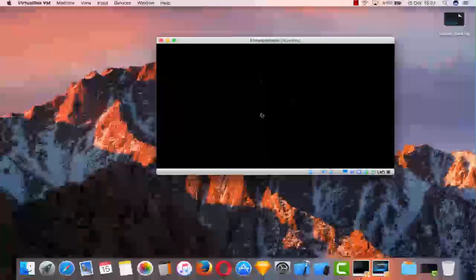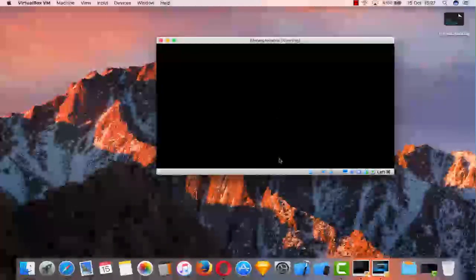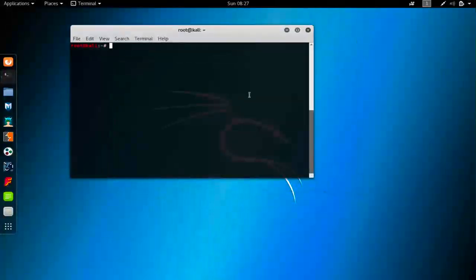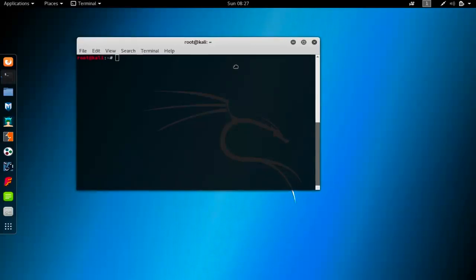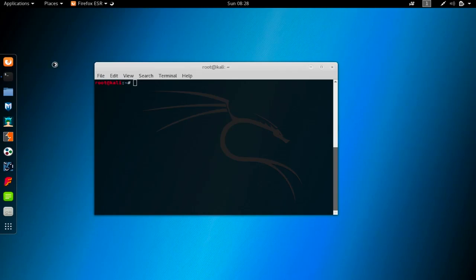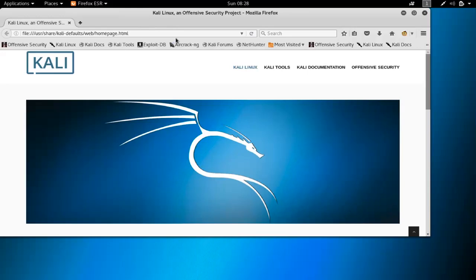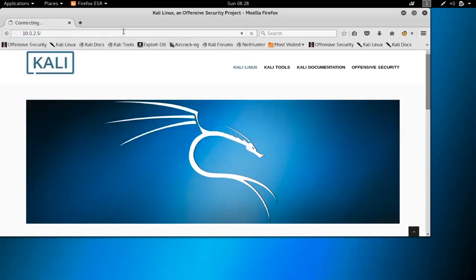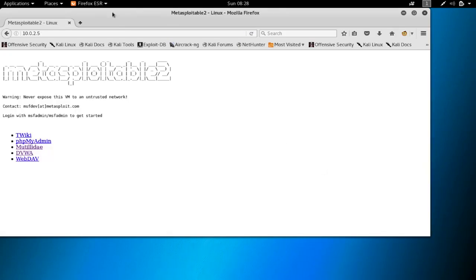So I'm running my Metasploitable machine on the same NAT network as my Kali Linux machine. This is my default setup. If you go to Firefox and type the IP address of your Metasploitable machine, you can reach the dashboard of Metasploitable, as we have seen in the previous lectures. We're going to work with this and see how to inject some SQL code into Mutillidae, in the Metasploitable machine.